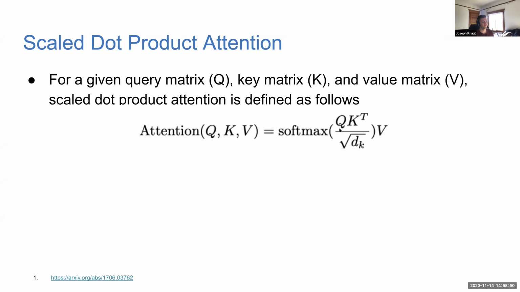Let's look at Q multiplied by K transpose first. I don't know what the linear algebra background of everyone here is, but K transpose will just make all the rows of K columns and all the columns rows. That's all it'll do. And hopefully you remember matrix multiplication. Essentially what we're doing here is matrix multiplying Q with K transposed. Since K transpose makes all the rows of K columns, and since matrix multiplication will multiply the rows of Q with the columns of K, we're essentially taking dot products between every row of Q and every row of K.